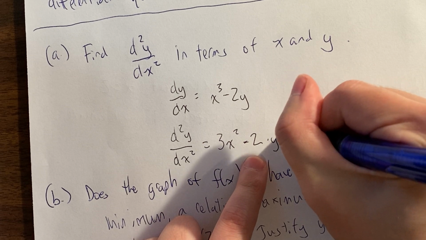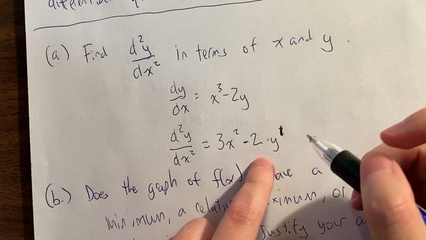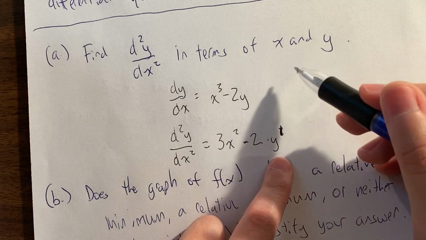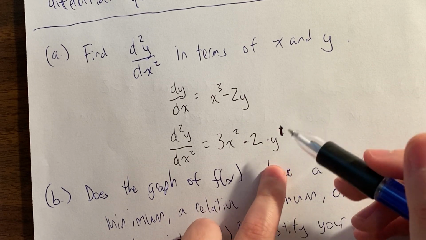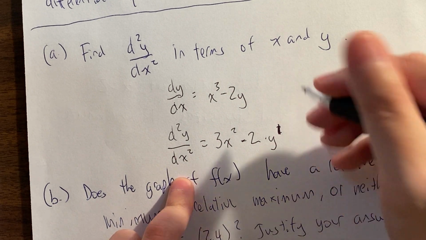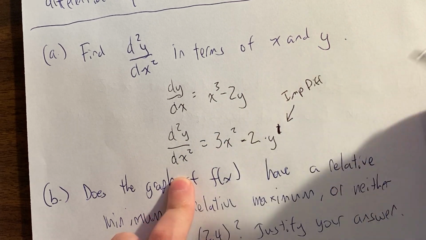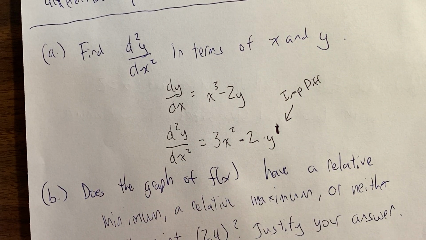Another example of this is the derivative of y cubed, which would not just be 3y squared, it'd be 3y squared times y prime. The derivative of sine of y is cosine of y times y prime. Just keep in mind that we did need to use implicit differentiation here, what I call impdiff. And also, it's even harder to spot in other questions. So, for example, I believe in our last video, we had something with a different variable.